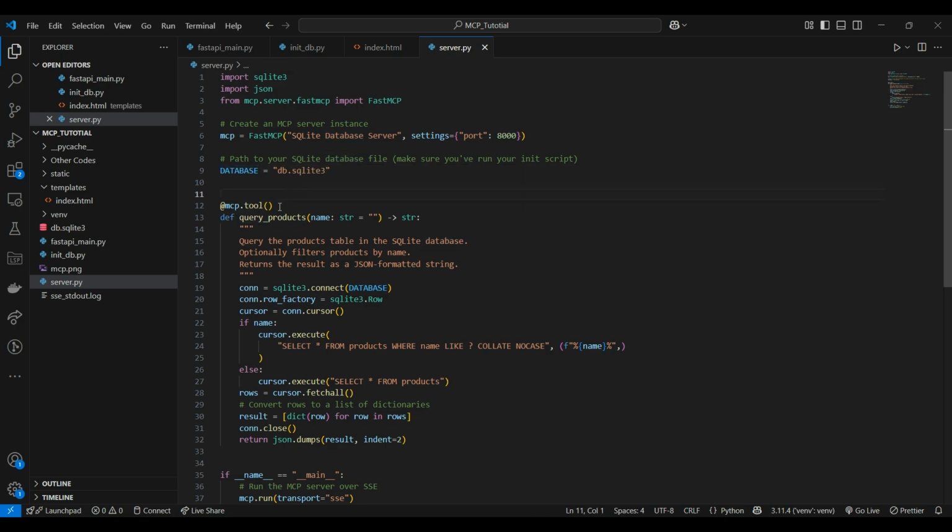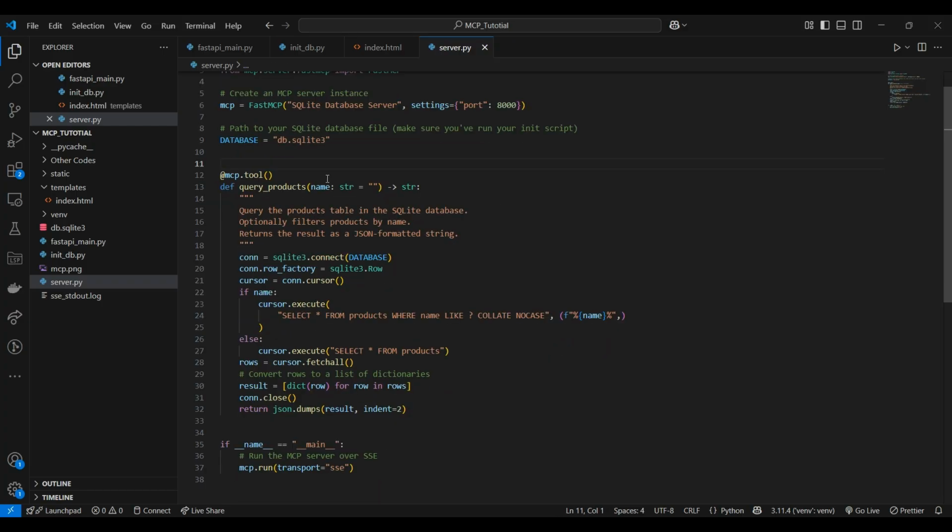When defining the MCP tool, we just have to use mcp.tool at the start as a decorator, then define the main function. In the function, I'm going to query the products and accept name as a string here. Once I get the name as input, I'm going to establish a connection with the database.